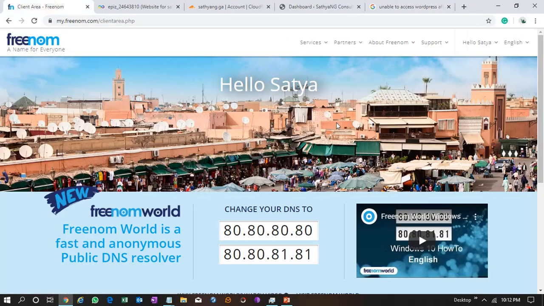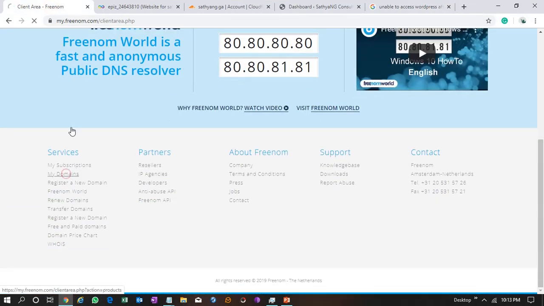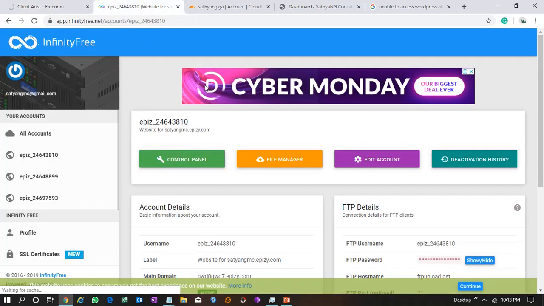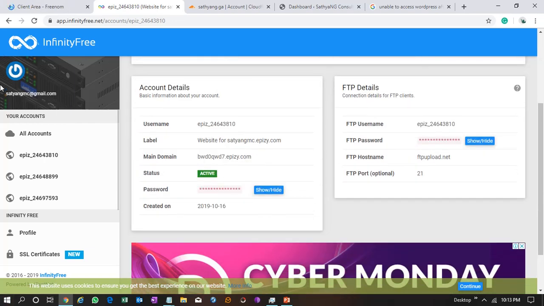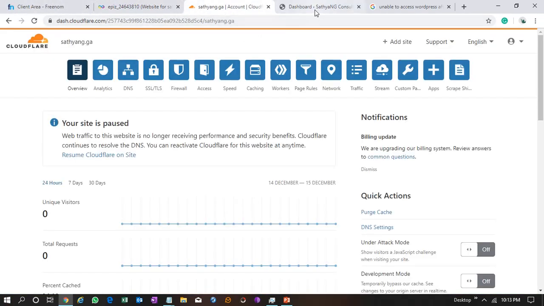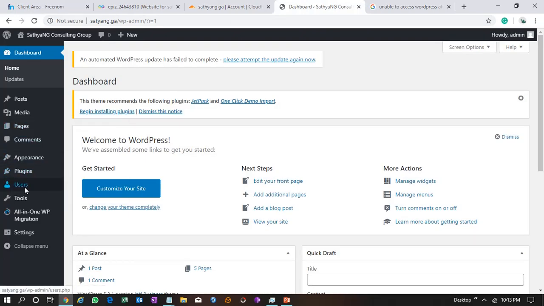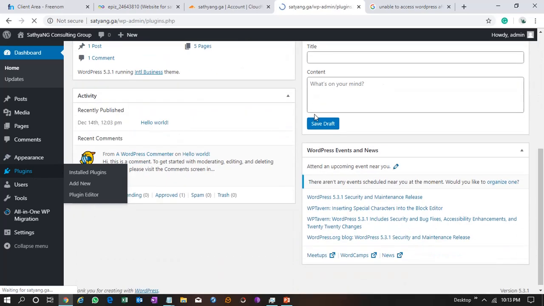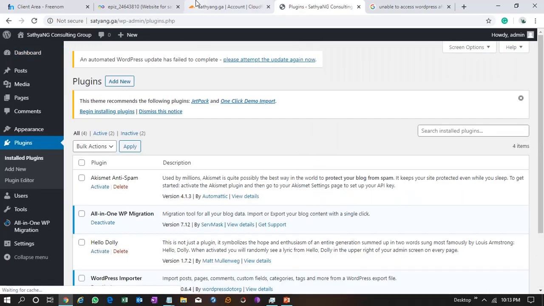So this is my domain area, and I'm going to my control panel, and I have my Cloudflare dashboard open. I just want to show you what exactly the problem is that we are facing.